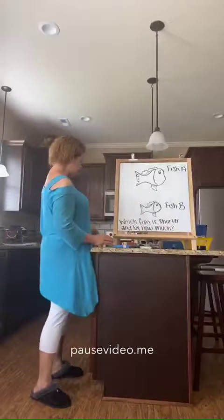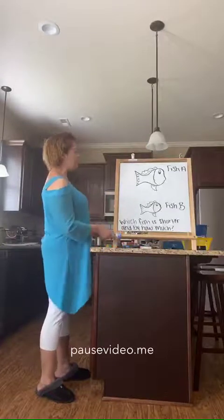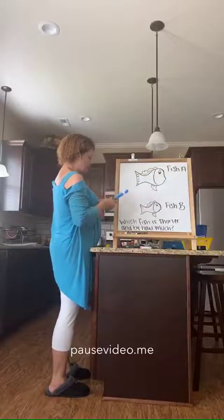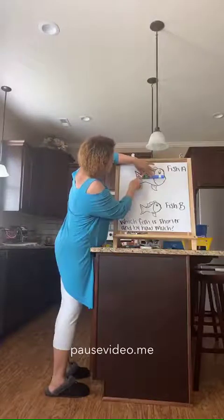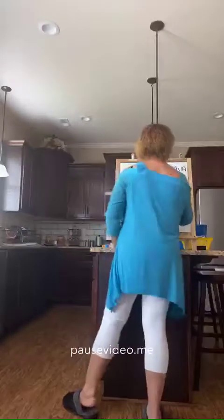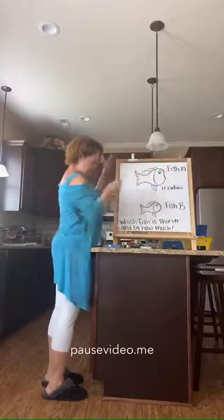All right, now let's look at my fish here. This is fish A, this is fish B. And we want to know how long fish A is. So I'm going to put it up here. And let's see, that might be a little bit longer. So I'll take 1 cube off and let's see. Yep. 1, 2, 3, 4, 5, 6, 7, 8, 9, 10, 11. So it's 11 cubes long. It took 11 cubes to measure from the tail of the fish to the tip of his nose.